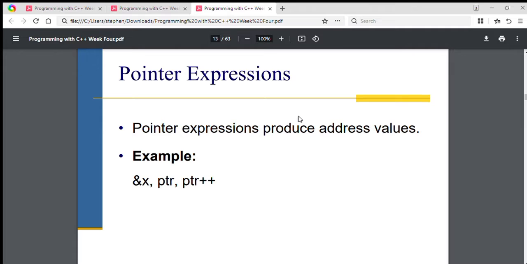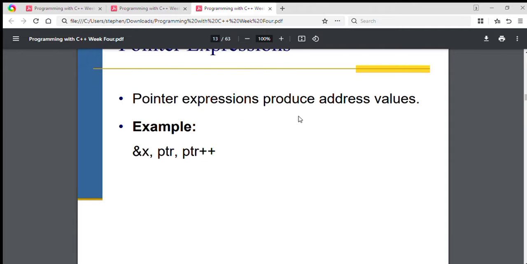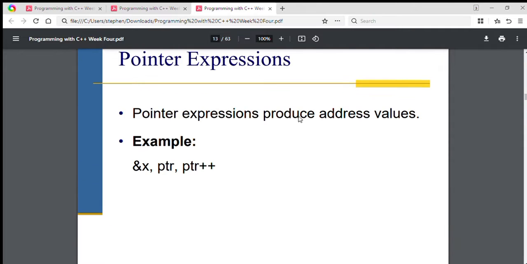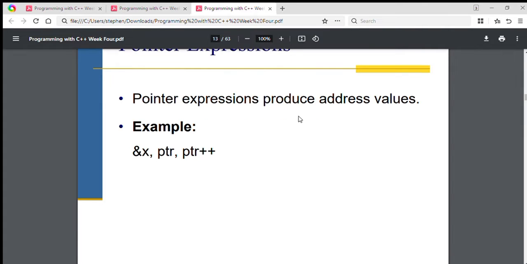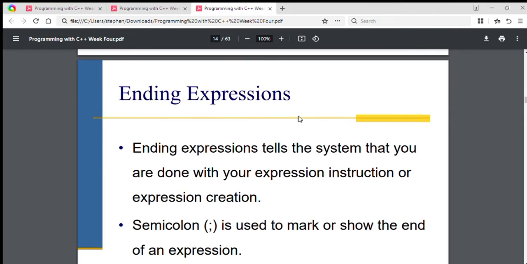Don't worry if this sounds complex. We will cover pointers in detail in later weeks. We have an example of pointers as you can see on the screen.